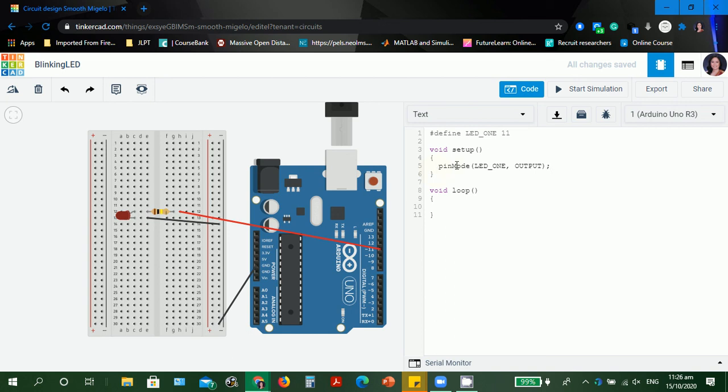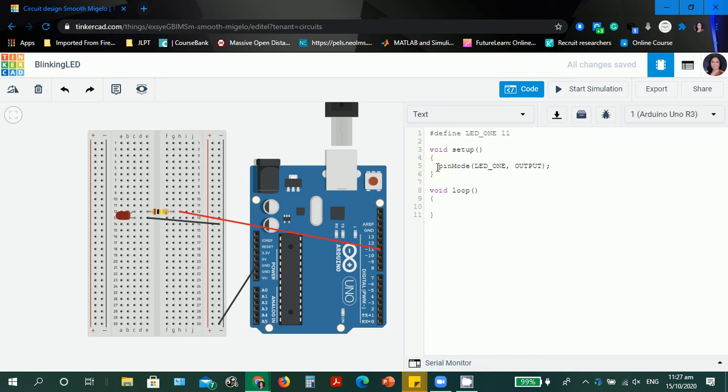So pinMode, the name of the variable, LED_1 in all caps, and then is it an input or output? We must declare it properly as output and not input, because an LED is never to be an input.